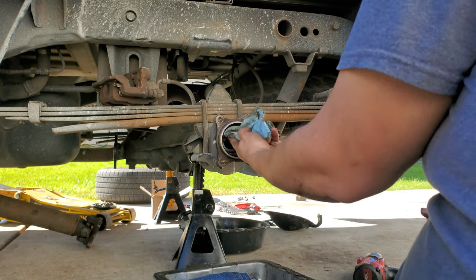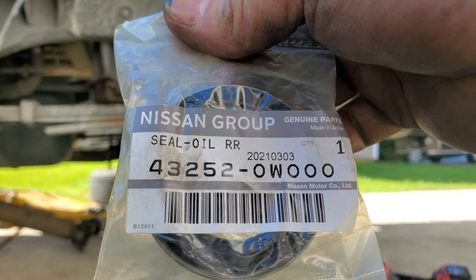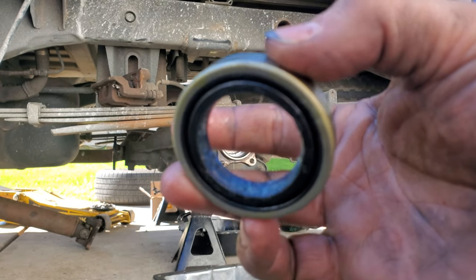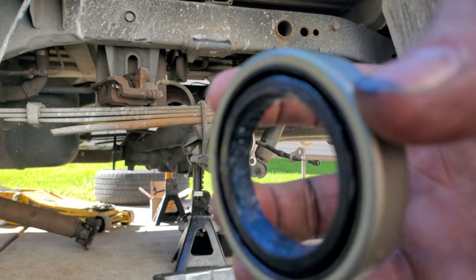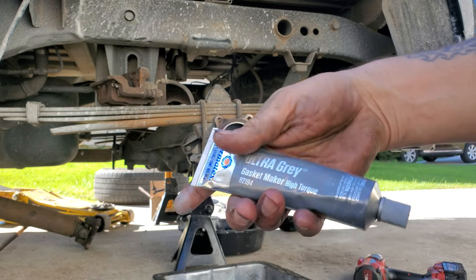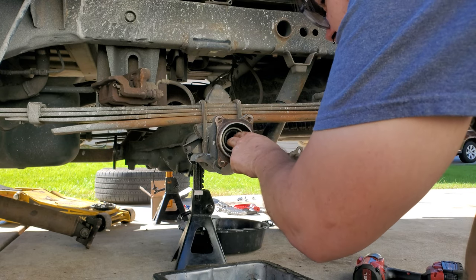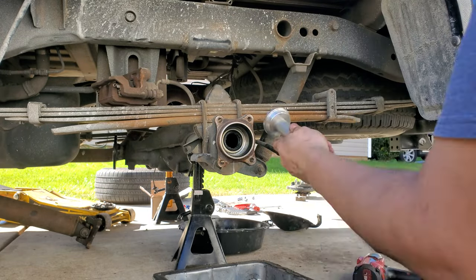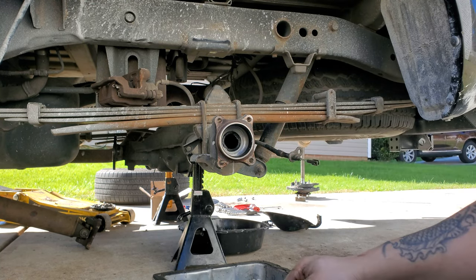I've got this cleaned out and I'm going to go ahead and install the new seal. Here is the Nissan part number right there for anybody who needs it. They come with some grease already in there for the taper seal. On the outside of the seal I'm going to put a little bit of RTV — I use Ultra Gray gasket maker, part number 82194. Get it started up in here — and that's pretty much how you take a seal out and put the wheel seal back in.